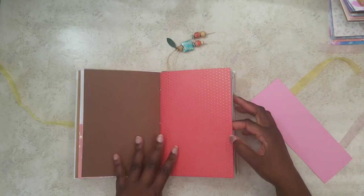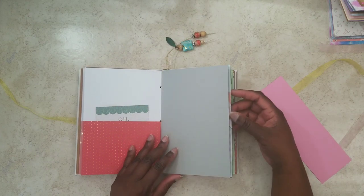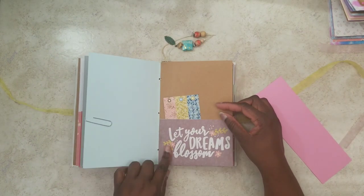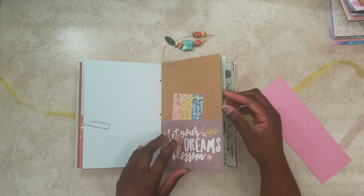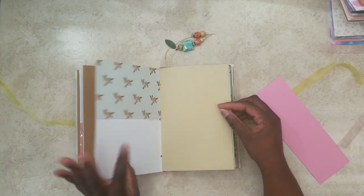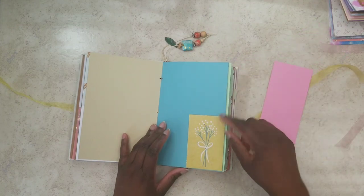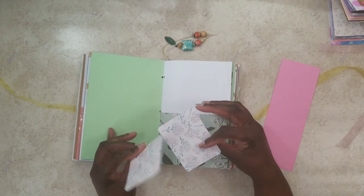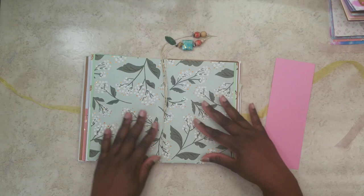And then 'You Are My Sunshine.' I love this here — it's just gold polka dots almost. 'What a beautiful day.' So spring is here. And now we've got this — it could be a tag if you wanted to, or however you wanted to use it. It goes to the green on that side. And again, 'let your dreams blossom.' And these look like three little mini tags if you wanted to cut them out. Beautiful paper. Plenty of space for you to write, to journal, to do whatever you wish. You have an auto tuck spot in here, or an inverted pocket. Side tuck. A little spring bouquet. And again, you have beautiful pastel colors here with an auto pocket and two journaling cards. You can back them if you'd like with coffee paper or leave them as they are. And then we've got the center — I love this paper.